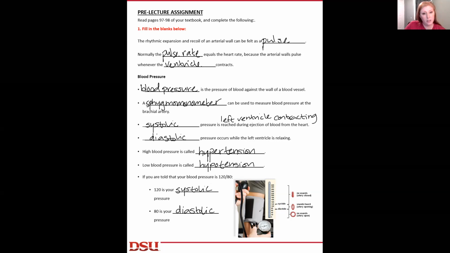So this is showing a sphygmomanometer right here, and the reading it's taking for the systolic and diastolic pressures. There are some offices that still take blood pressure this way. It has the blood pressure cuff and then a stethoscope that slides underneath so that you can hear it through the stethoscope. When you first start hearing the pulse, and then when you can't hear it anymore, you take those measurements. Otherwise, we have automated blood pressure machines that do it for us.